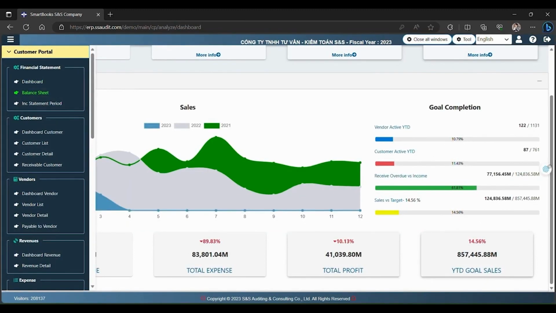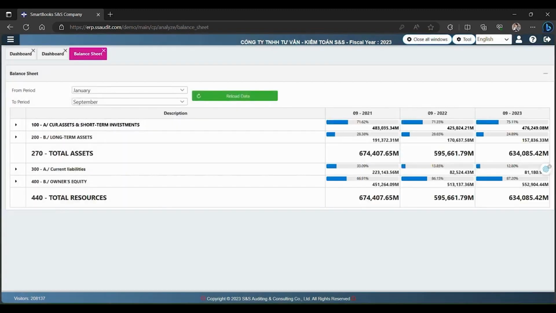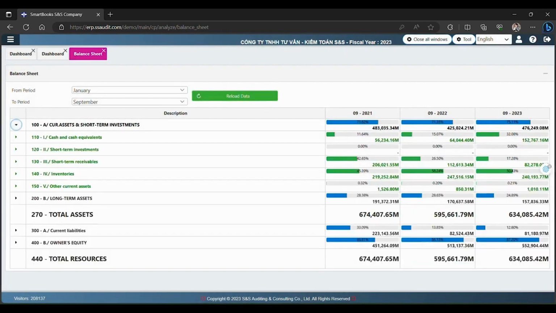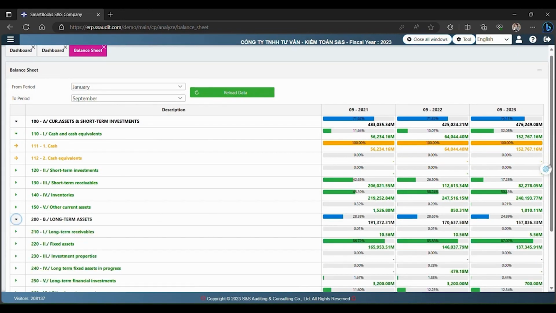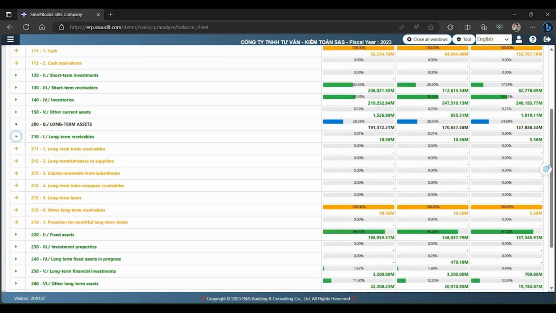Balance sheet. The balance sheet expresses the financial position of a business. It shows three things about a business's financial health: its assets, liabilities, and shareholder equity, or capital. When combined, these three elements make up the worth of the business for the period the balance sheet covers.